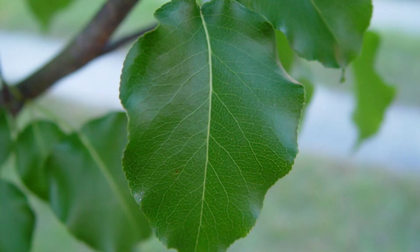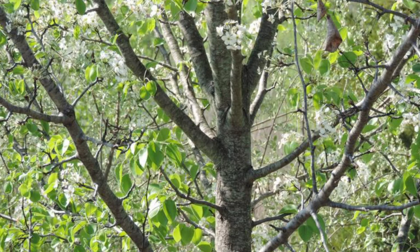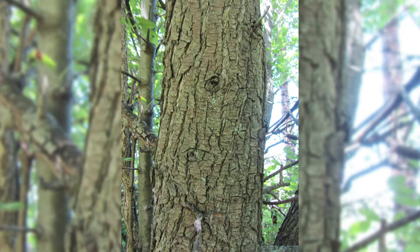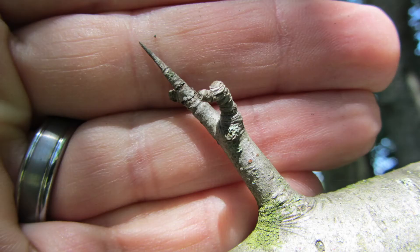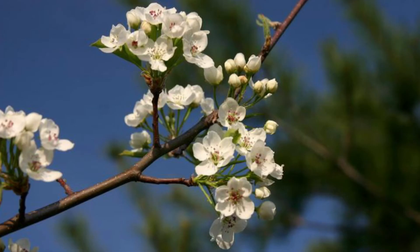The leaves have a rounded or teardrop shape and measure approximately three inches across. The leaf edge or margin is finely toothed and has a distinct ripple or wave. Bark on young limbs is grayish brown and smooth. As the tree grows larger, the bark becomes deeply fissured or scaly.